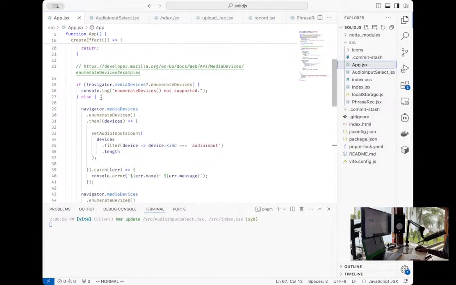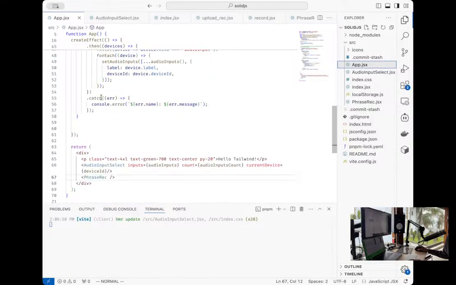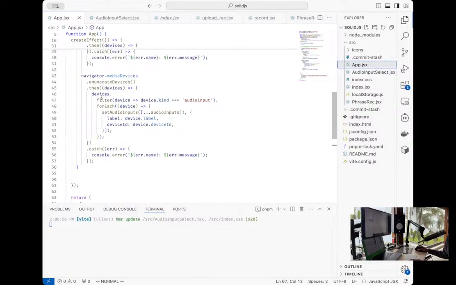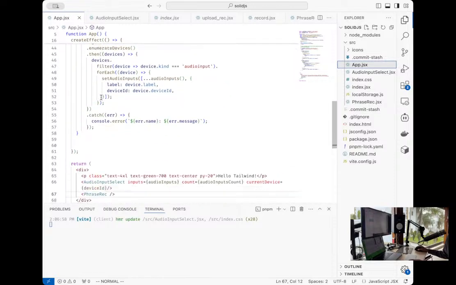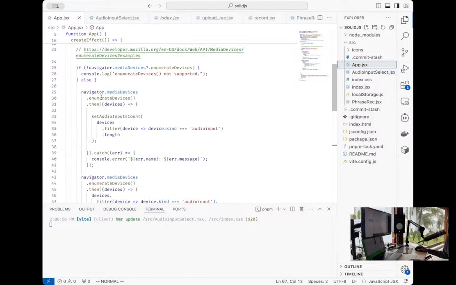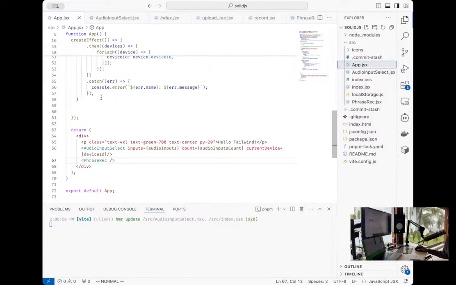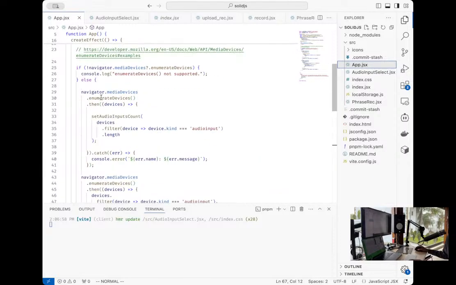And otherwise we just create the devices, look for our audio inputs, and we display the one that is being used. So that's the thing.